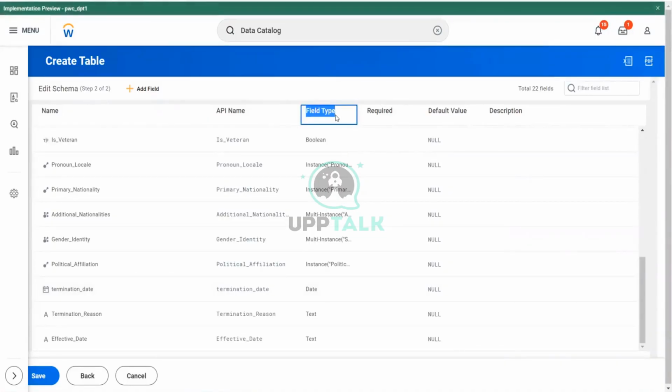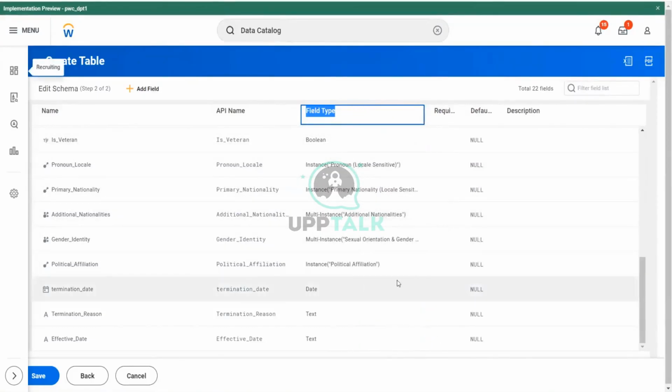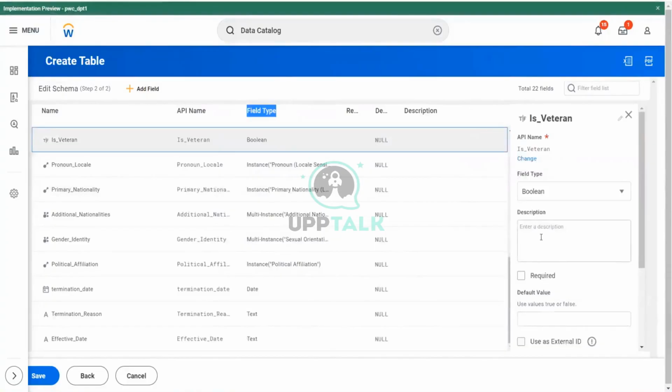Digits before and digits after: we looked at our numeric field and saw how we can configure how many digits before the decimal and after the decimal. Business object: any instance related field will have an associated business object. Description: for every table as well as every field, I can add a description and this can be changed at any time.